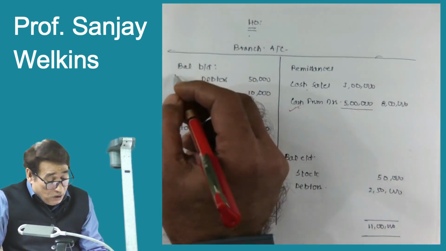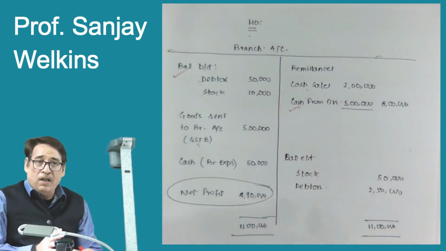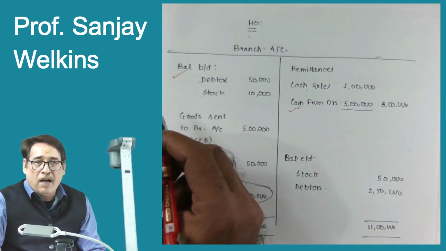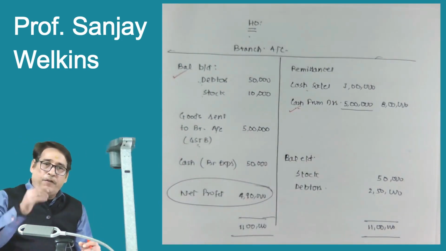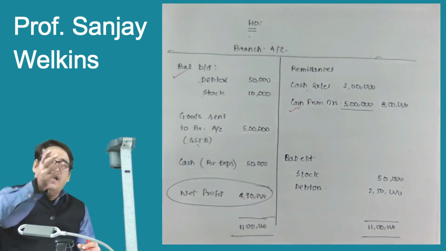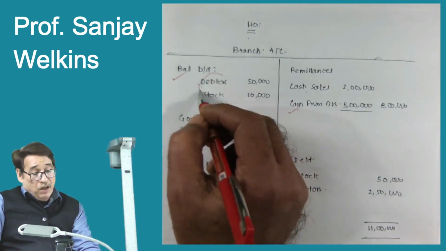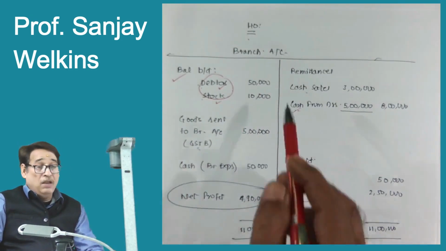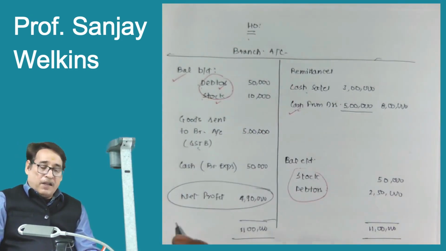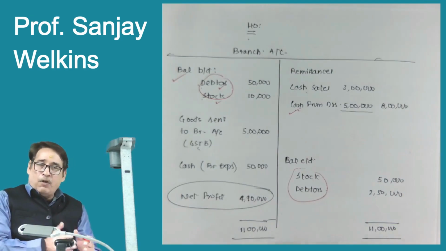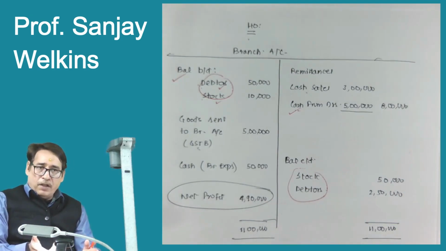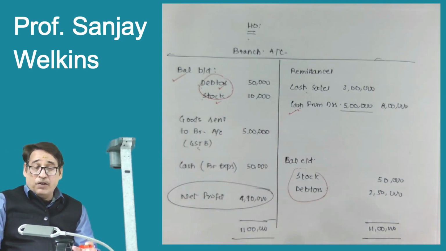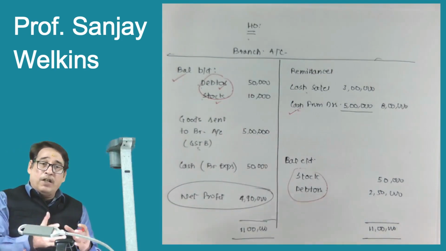Secondly, I told you earlier, logically it is against the basic rules of accounting that I cannot put the balance of a particular account in some other account. And here I have put the debtors balance and stock balance as opening balance and closing balance in the branch account. I can put the debtors balance in the debtors account, that's fine, no harm in it. But putting the debtors balance in the branch account is not as per normal accounting practices.